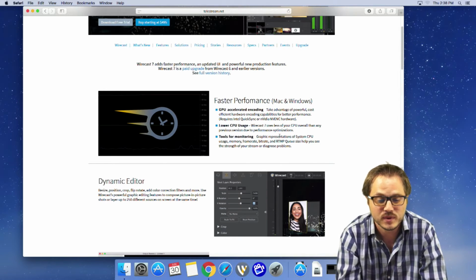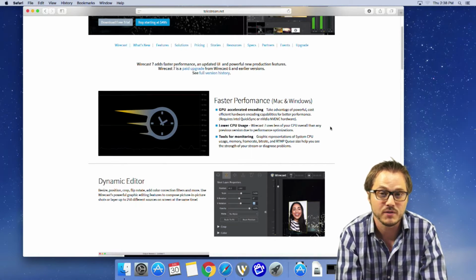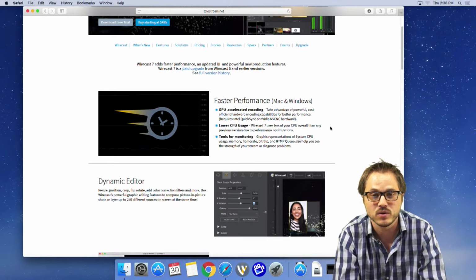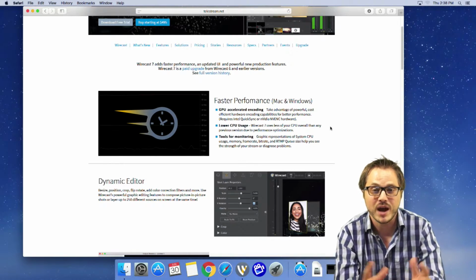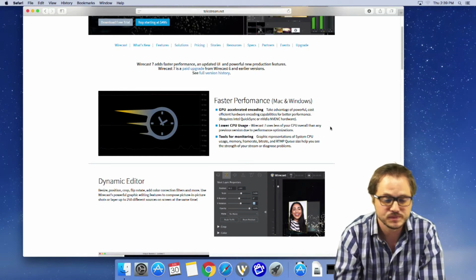Next, you'll also notice there's some tools for monitoring, and I'll go into that. But basically, not only do we give you better performance, we give you better tools to monitor that performance and keep track of it. That is how you can see how you're doing, from everything from a graphical layout of your frame rates to your bit rates, your CPU and memory usage, and so forth. So, a great new tool there in the performance monitor.